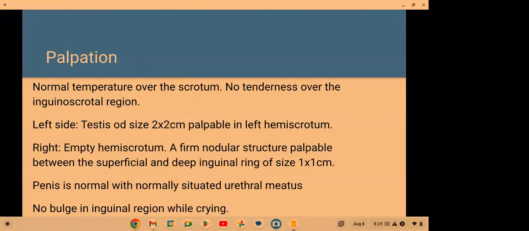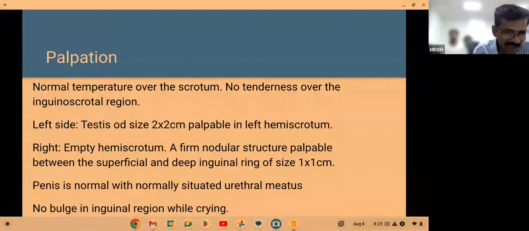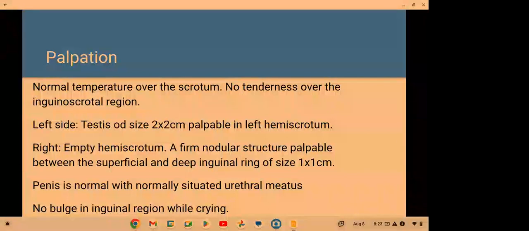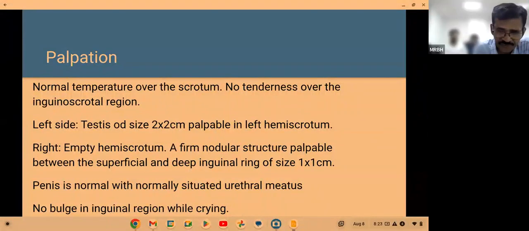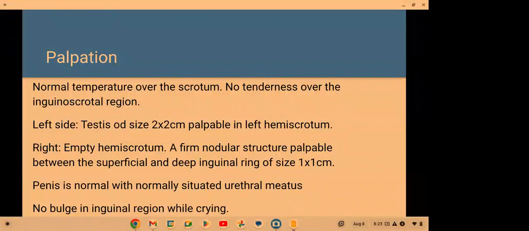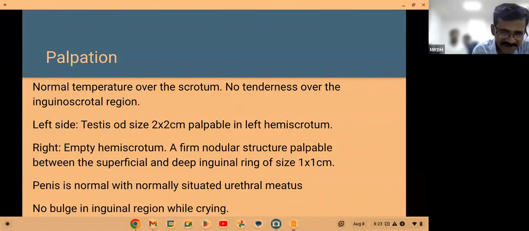Sitama, when you palpate the inguinal canal, I can assume three possibilities. One is a retractile testis, which often comes to the scrotum and goes back to the inguinal region. Number one. Number two, it can be an incomplete descent, in which the testis is lying deep to the external aponeurosis.